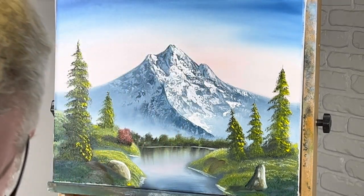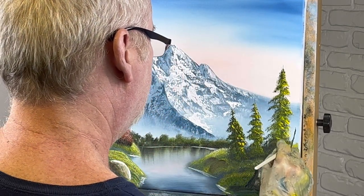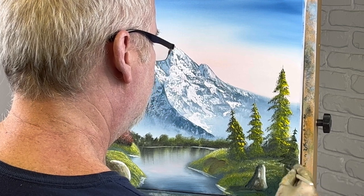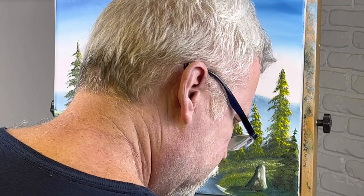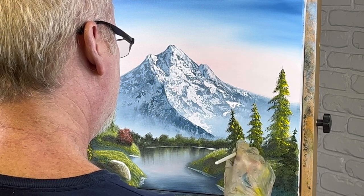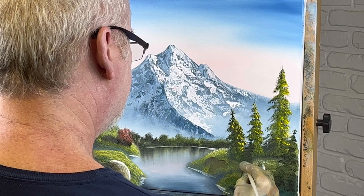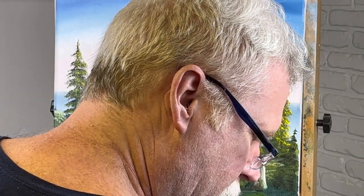I may put a bush there, I don't know. But I do think I need one more tree. Take some black, sap green. Let's put one more tree right here next to our stump. It just needs more stuff in it. There's nothing wrong with having a simple painting, but you know, you want it to be kind of interesting. And maybe a smaller one right here. Maybe a smaller one right there.